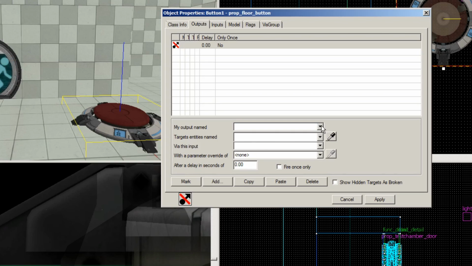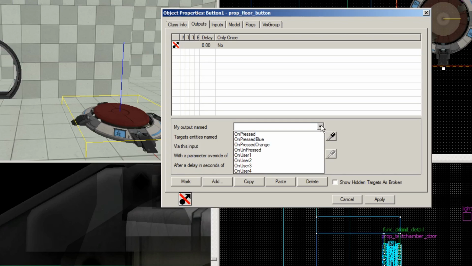If we click on this drop down arrow here, we can see on pressed blue, on pressed orange, on unpressed, and user. For now we're going to ignore on user 1 to 4. We don't need these options here. On pressed blue applies if you're making a co-op map.